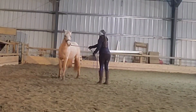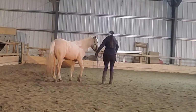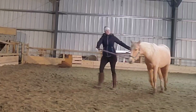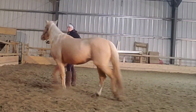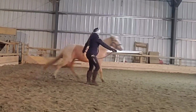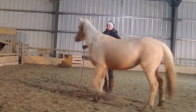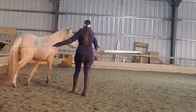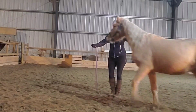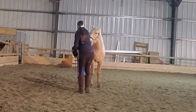Here's a little look at her lunging stuff. And she's doing really nicely with this, lunging circles, really willing at the trot. Natalie had that going pretty good in her sessions too, so that was really nice. And because all this groundwork is going really, really nicely, we're going to be getting to the long lining and get her going on the saddle part and putting things on her back and all that kind of stuff pretty quickly, because we want to progress.